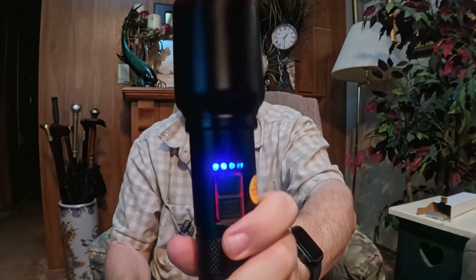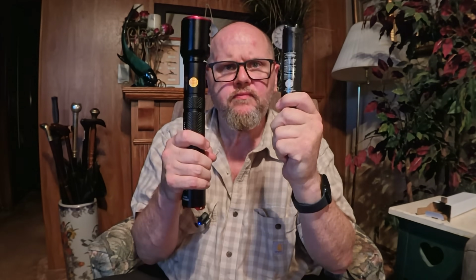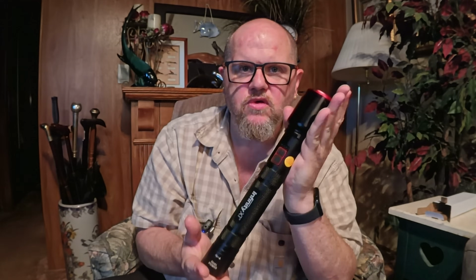So, it's got the prongs on it. We're going to stick it right in, and then just screw the end on it. Okay, and now we've got the battery pack going, and it's not as bright, it's not as powerful, but the batteries are fully charged. So in an emergency situation, if you exhaust your rechargeable pack, you can always put your Duracell AA batteries into this. So I love that you have that option, because a lot of my other flashlights that are rechargeable only, once they die, then if you're out of power, it's like, how are you going to charge that? So I like the fact that you can have the dual source for the power on this.